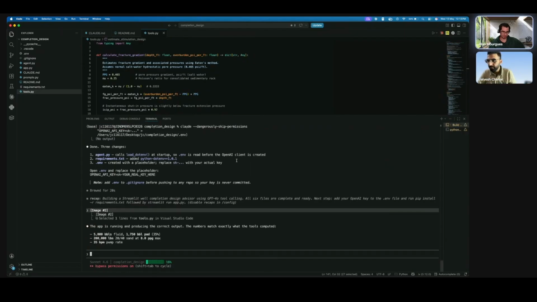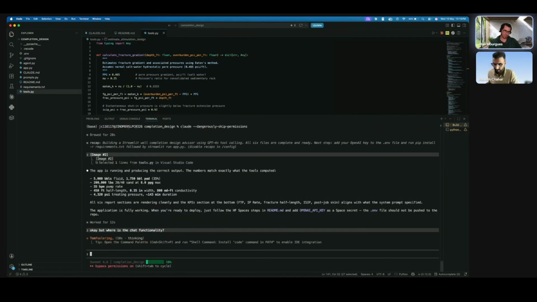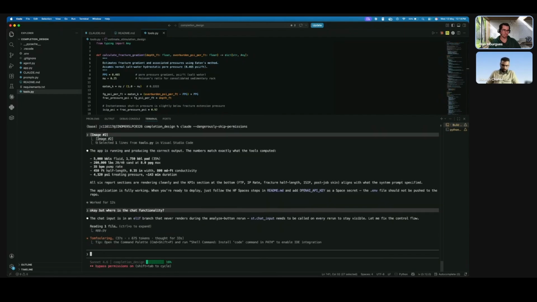Yeah, same. While it thinks there, let me ask you, I think it's great to observe in real time the workflow to create an app. I mean, it took a few minutes. We have a fully functional Streamlit app there. But in this particular example, because the underlying maths are quite simple, I wonder what would be the key difference compared to just providing a huge prompt with all the context needed directly to the LLM in one go.